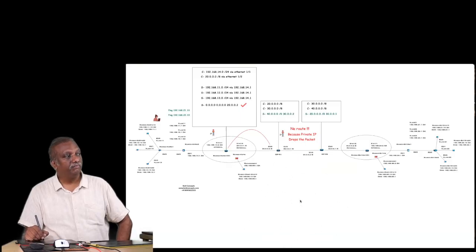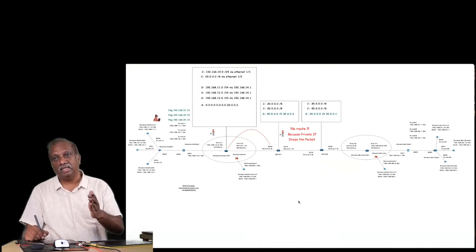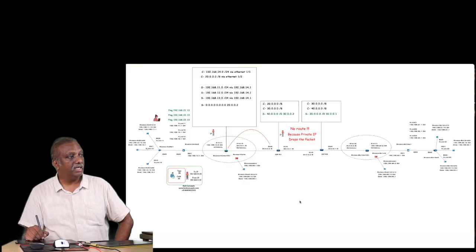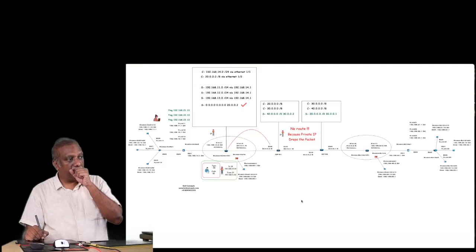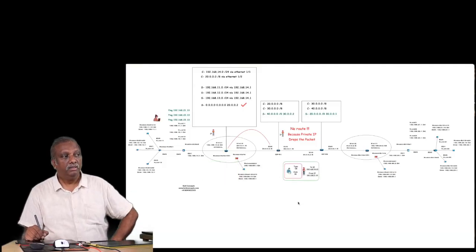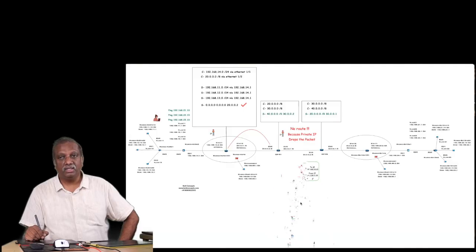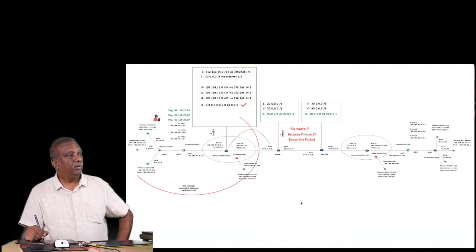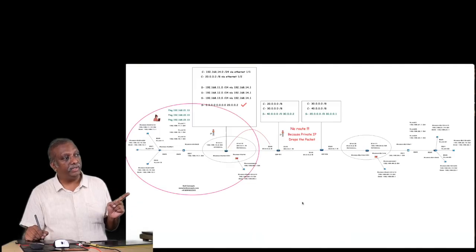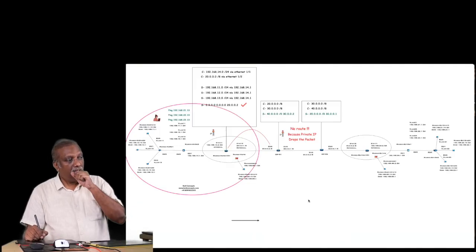It drops the packet. Again, if I try to send a packet to 23.10, some system in the branch office here, again the packet comes to the firewall. The firewall applies the default route and forwards the packet to the ISP R1 router. The ISP R1 router drops the packet because it doesn't have a route in the routing table for this private IP address.